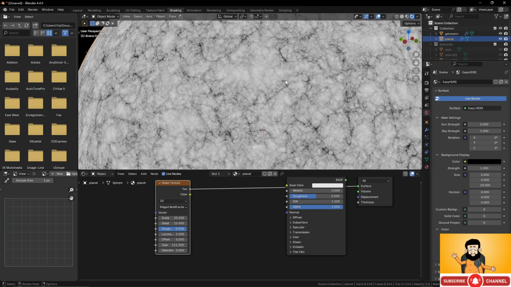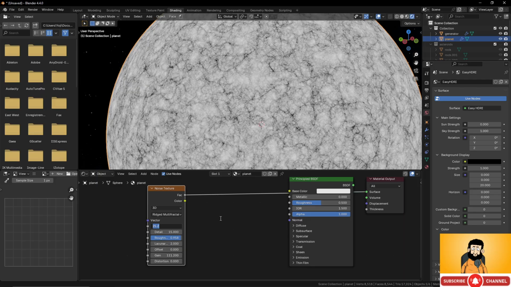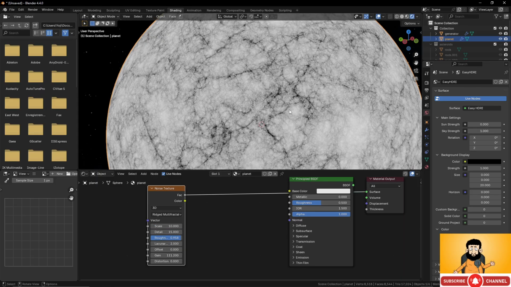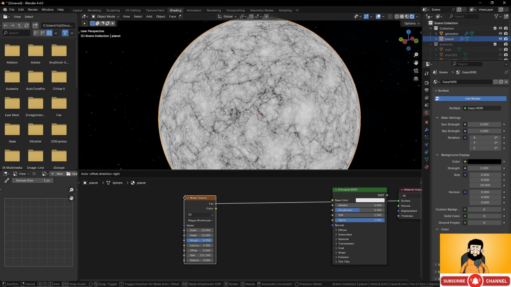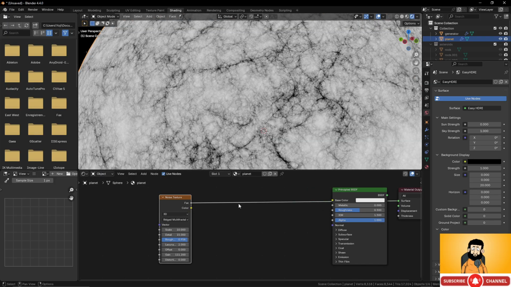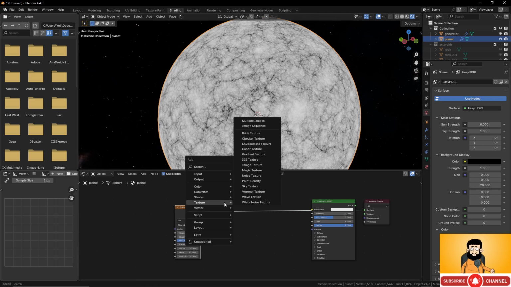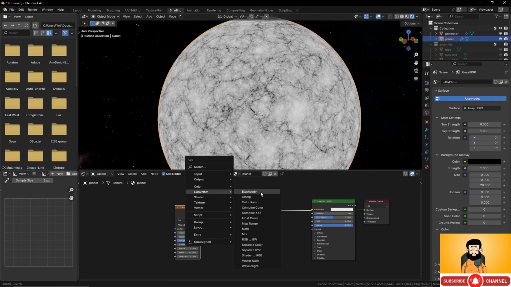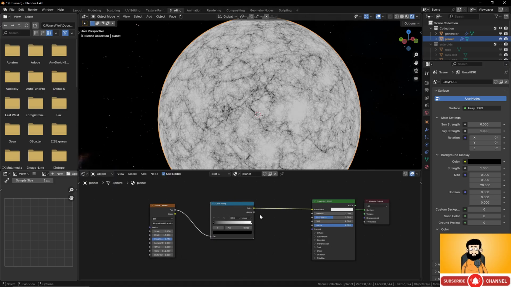Okay, here you can see that you have something a little more interesting. Maybe the scale is too big, like for example 10 might be good. Yeah, and with this we can create interesting things already. So now that you have this kind of nice pattern, as you can see, you can just add here a new converter, and this one will be a color ramp, to create the entire planet color. Okay, so let's go for it.